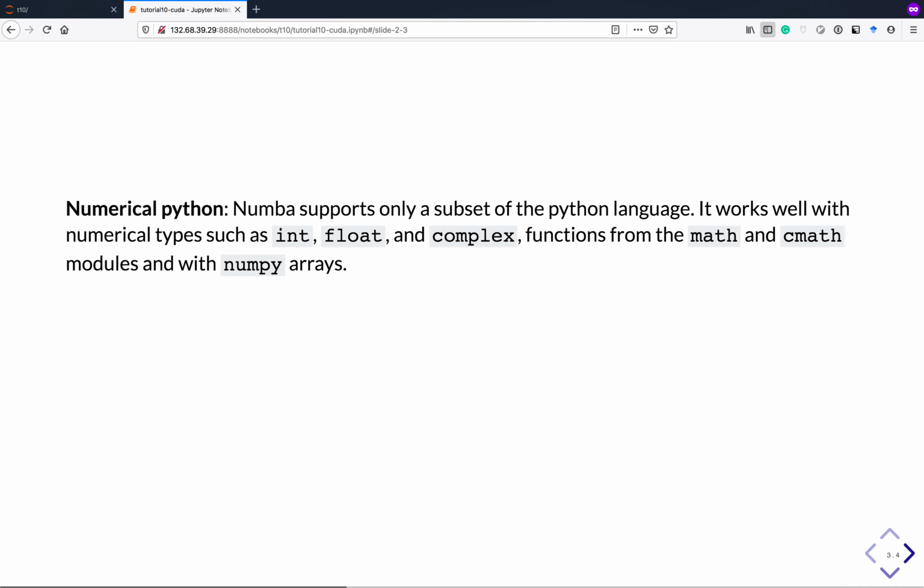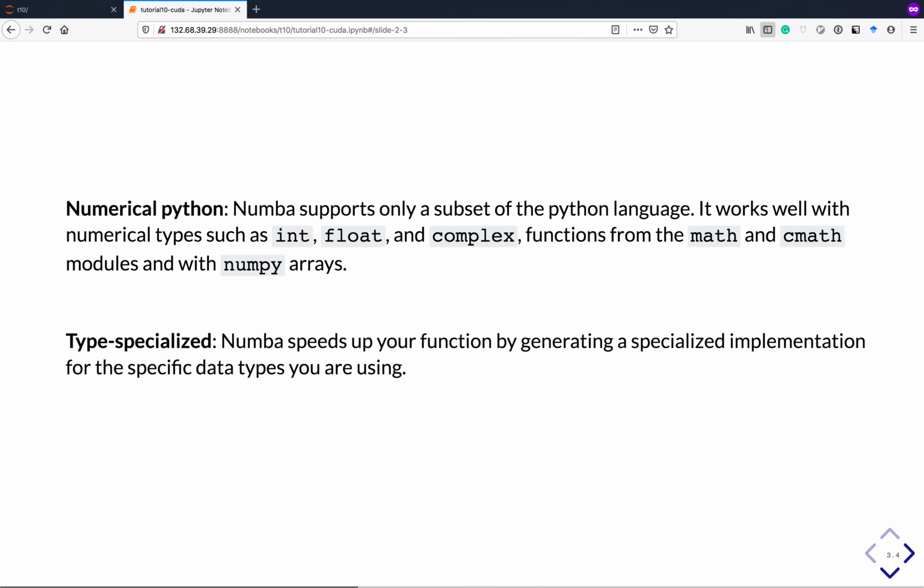So it's fast. It only supports a subset of Python. You can't use all the different types in Python, and you can't use all the different statements, but it supports most things. When you're writing numerical code with lots of computations and loops, it works really well. And it also supports NumPy arrays.